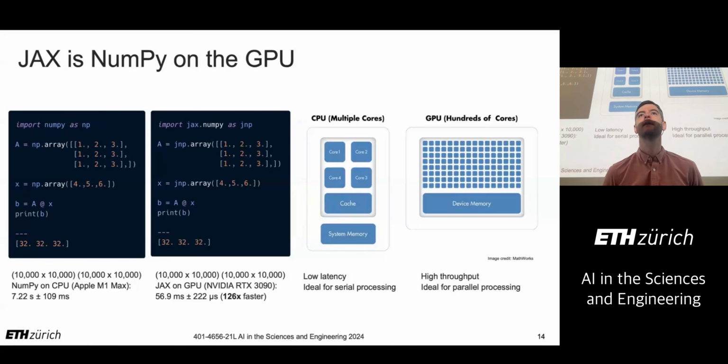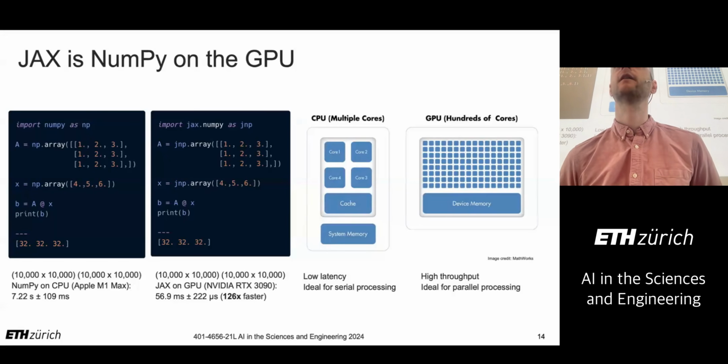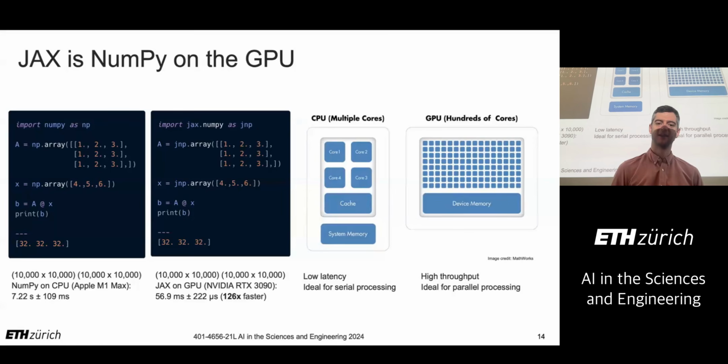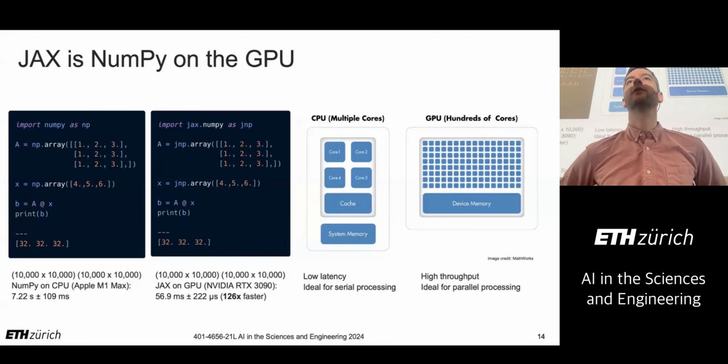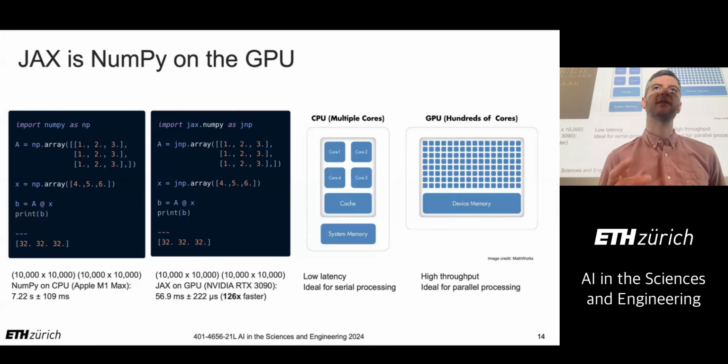Do you somehow have to tell JAX which device to use? Yeah, so JAX knows which device you're running on. If you have CUDA installed and you install the CUDA version of JAX, then it will automatically look for and use those devices by default. I know in PyTorch you have to define which device you use, but in JAX you don't even have to do that. It just knows which device you have. You need to install the CUDA version. Yeah, it's very simple to do.